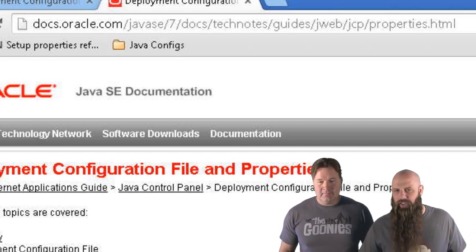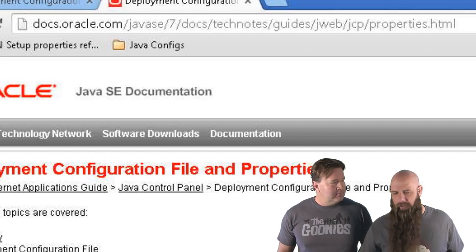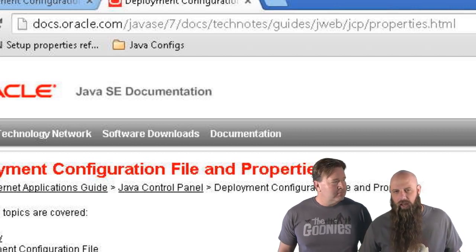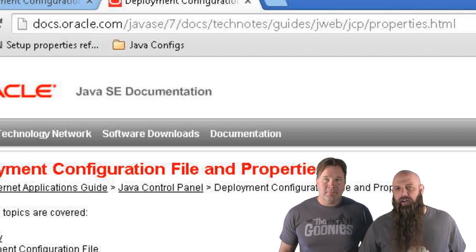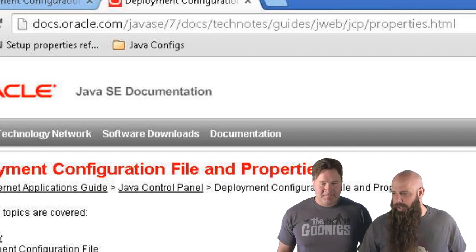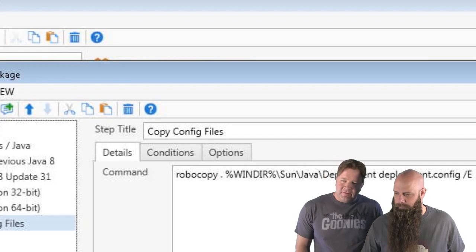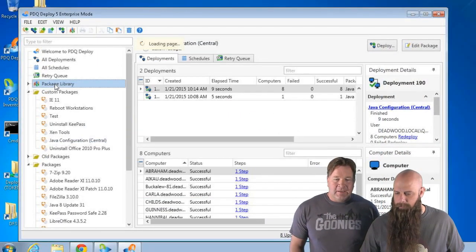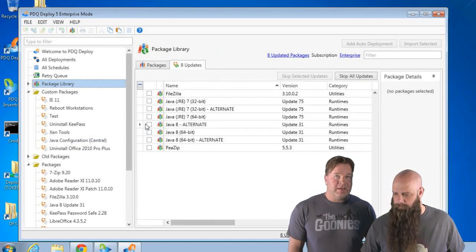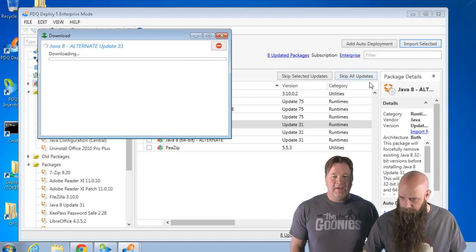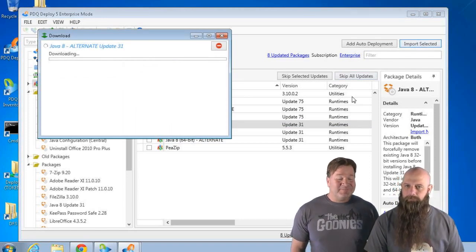We actually did have a question. This person said they're not going to be able to watch the live session, but they're going to watch the recorded version. But they also asked another question: which package should I deploy, the alternate or the regular? So obviously, Java can be kind of complicated. What will generally happen is if you've got orphan versions or Javas that have not installed properly, your Java install is going to fail.